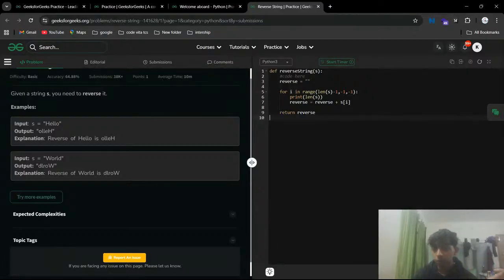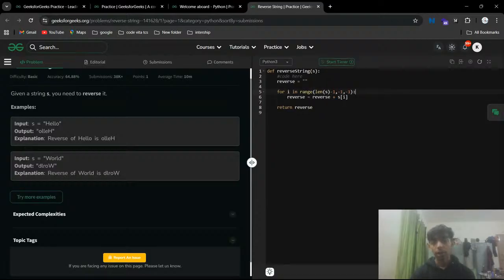We should always stay less than the length, so we use minus 1 for that. And then we just add that string's letter at the index to the result, and that's all I've done.